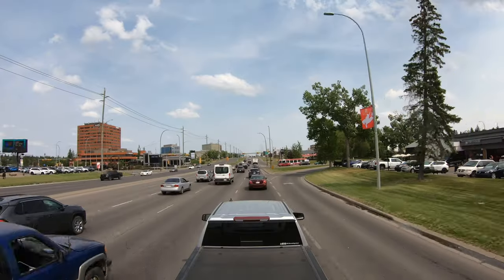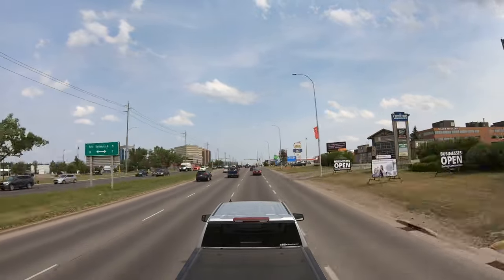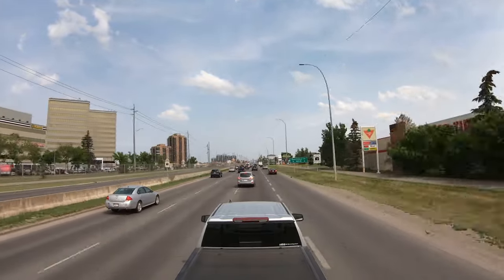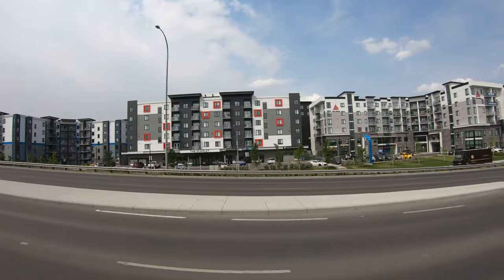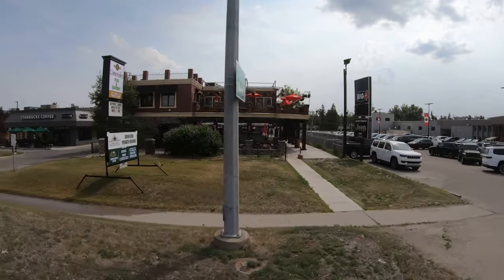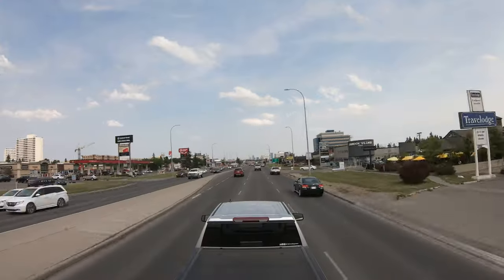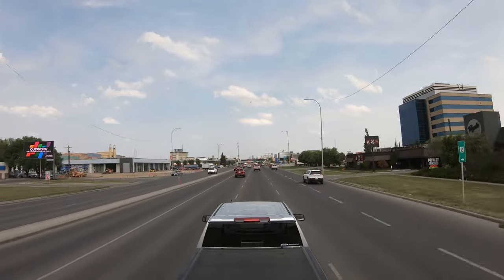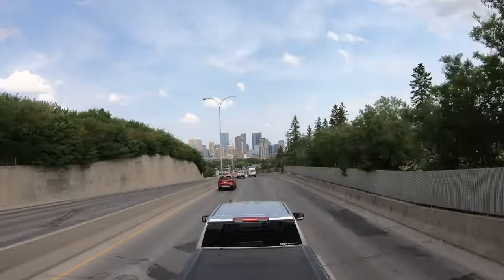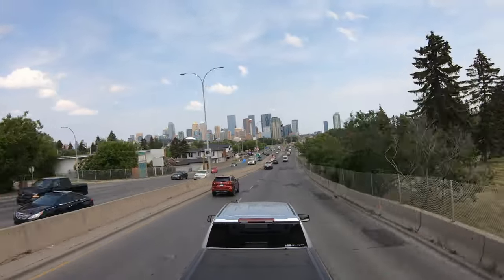So let's do that. Today we're going to Banff National Park, but first, let's drive by downtown with a trailer in tow, because that's how we do it. Trust me, there's a method to our madness. We do have a plan. Here we are, descending onto downtown Calgary once again. We're just crossing through though.